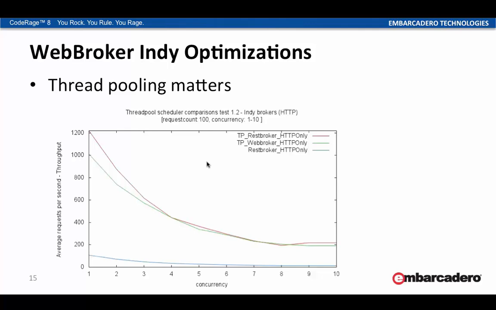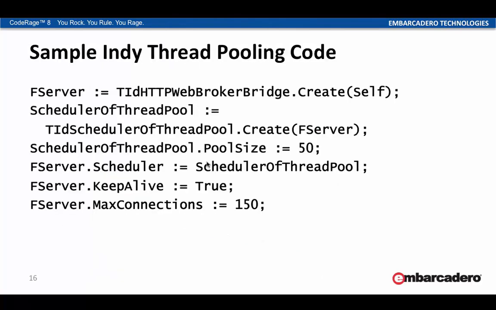If you prefer using the Indy standalone solution, notice that there is some difference when you're using a thread pooling approach compared to using the code that's generated by the wizard. So you can actually have something like 5 times the throughput, specifically when there are very few threads, by using some thread pooling. And this is basically an example of the code you might want to use in terms of your server. The first line is the line that's generated automatically by the wizard to create a server that's inside the server-side form if you're using a form for debugging.